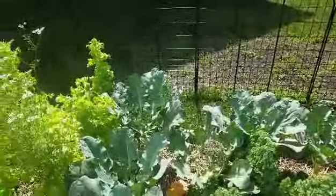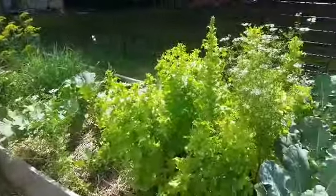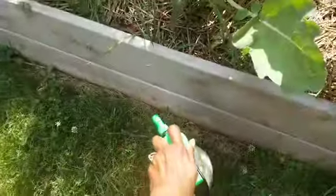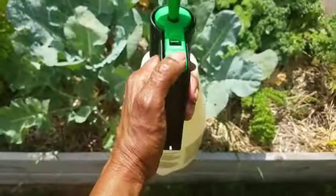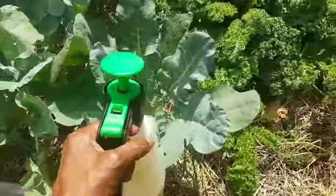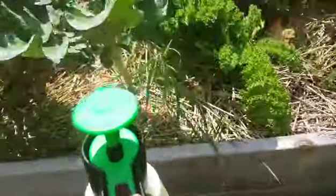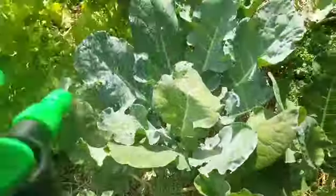So guess what's out here? The butterflies. Oh, they're about to be history. So I came to show you how to use this. I've pumped it. Then you lock it in and you just spray them. Make sure you get the underside. And it's okay. This is broccoli, you guys, growing, so yay.